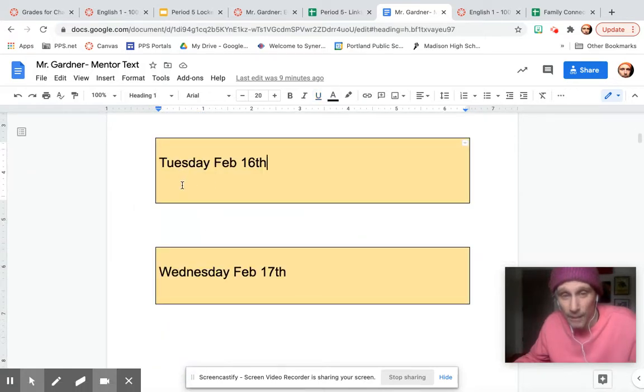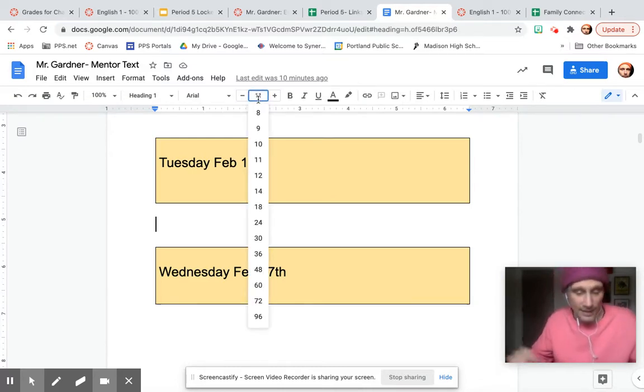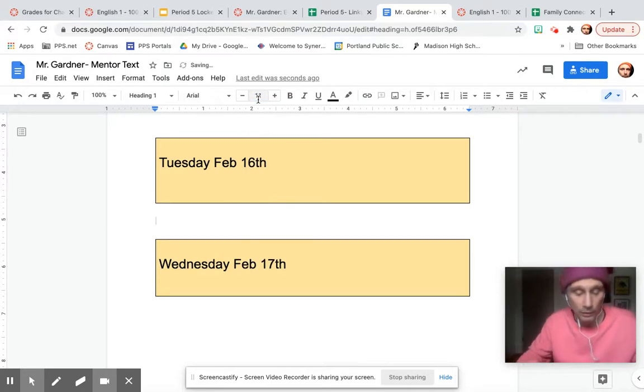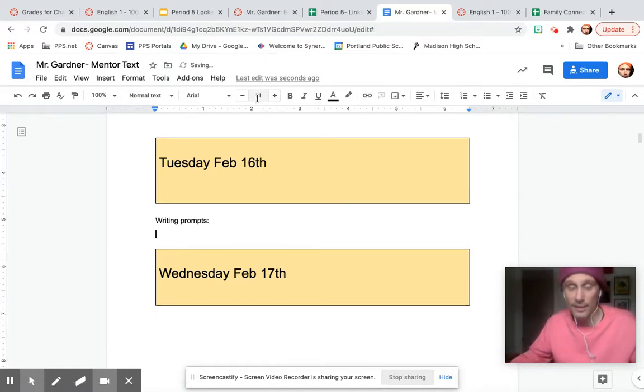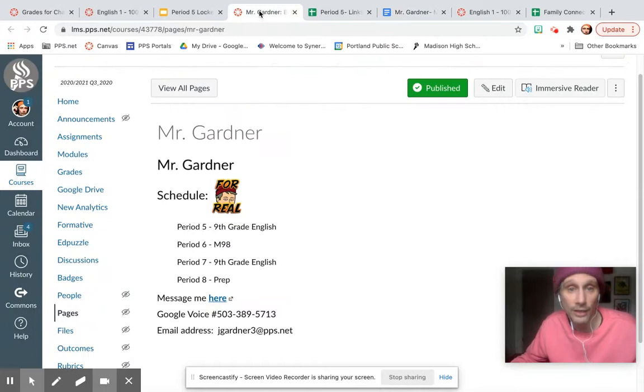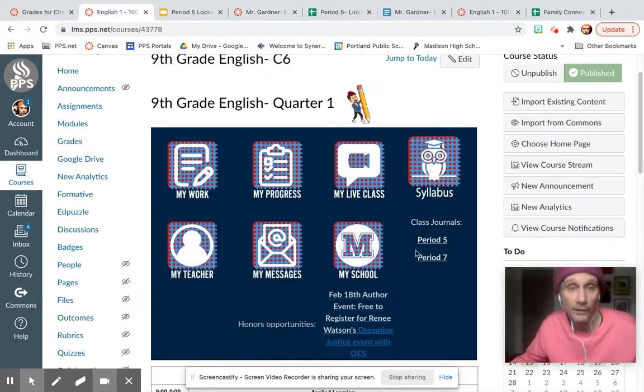This is where we'll copy and paste info. You can put it into the colorful part or below it. Adjust it usually to about 12 or so to write with. And this is where we'll do our writing prompts when we first get into class. This is where we'll copy and paste assignments, and I'll comment on the side. So this is going to be the go-to, these journals, and they live on this home page right here, 5th and 7th.